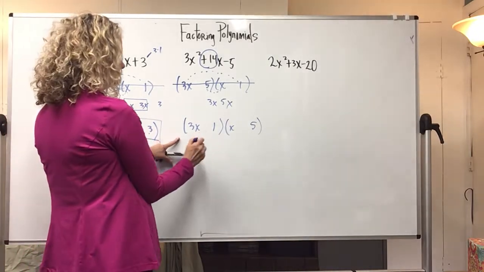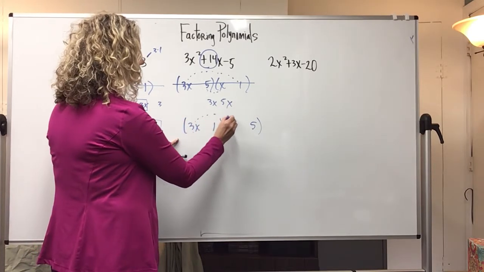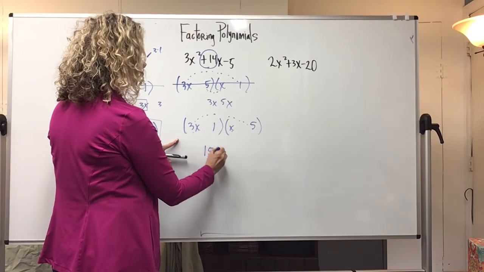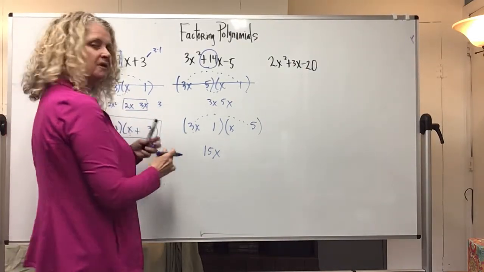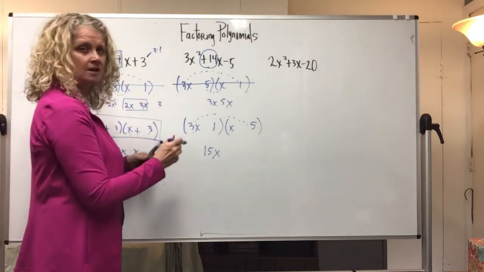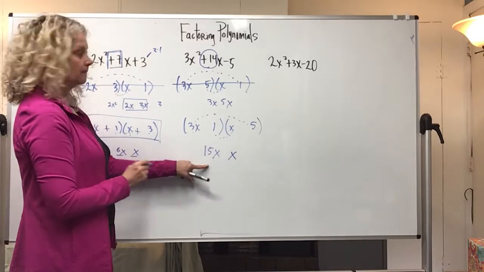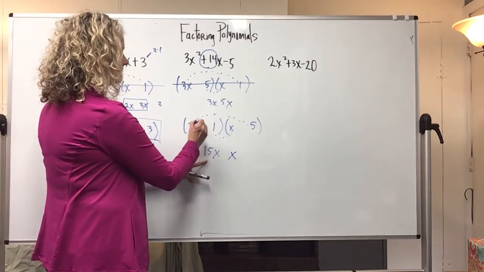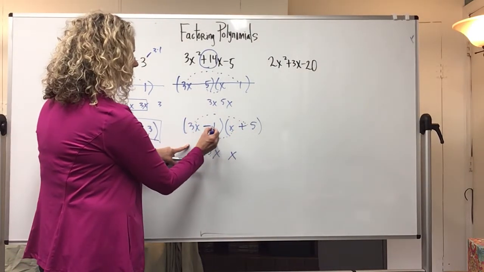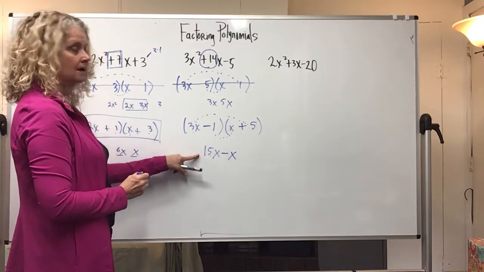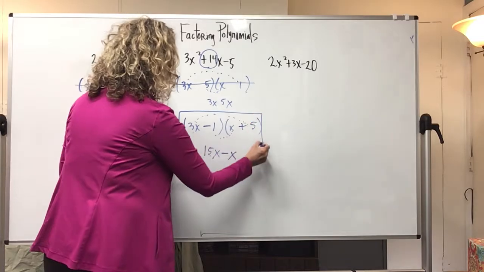Now moving to the next item. Again, we notice the first is 3x squared. Outer, 3x times 5 is 15x. Now we're going to do the inner. Notice this is the check, this is the thinking. And some of you will get to the thinking and do it in your head much faster than others, and it doesn't matter in the end as long as you get it. And 1 times x is x. Notice a 15x, positive 3x times positive 5, and a negative 1 times x, minus x, gives us what we're going for, which is positive 14. This is our final answer.